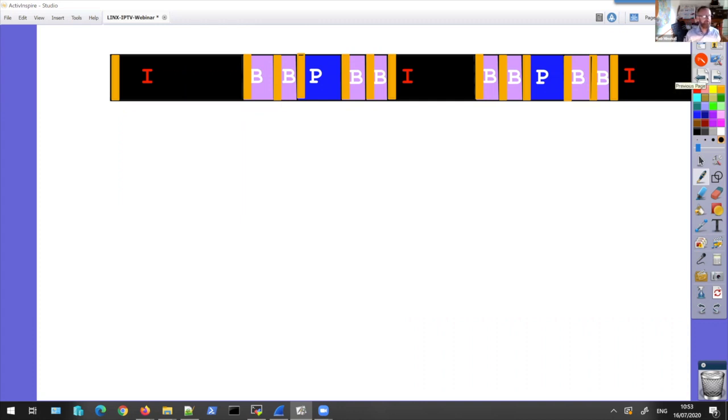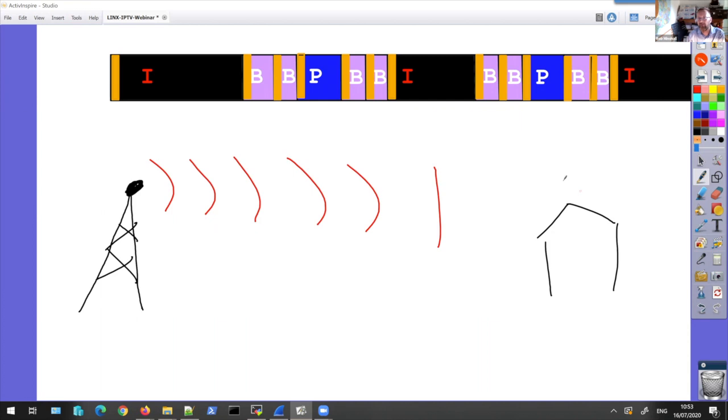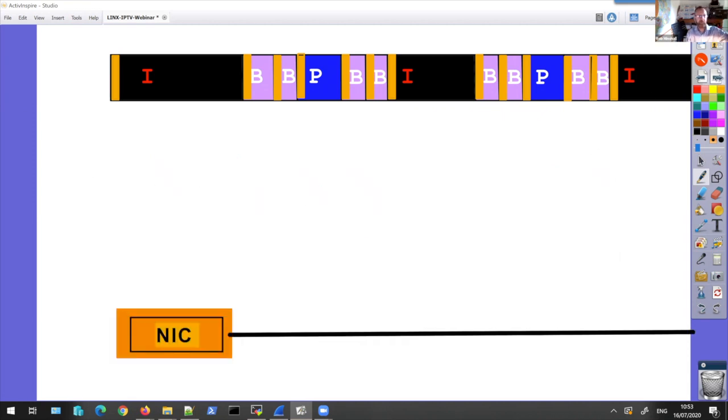So we're going to have to take that packetized elementary stream. Now, the other way that you may transmit this would be in a very traditional manner, coming over your terrestrial digital TV over your TV aerial. If you sent that over the airwaves, you get DVB-T, which is digital video broadcast terrestrial. Now, if we want to get that over an IP network, we're going to have to somehow get that onto the network card, and then it's going to go using something like Ethernet to get over the network.